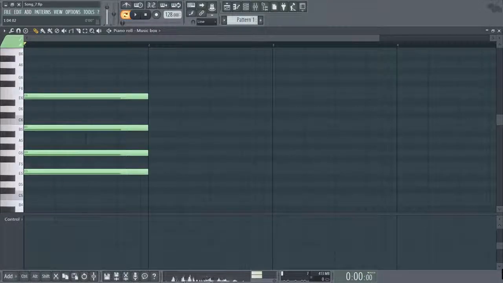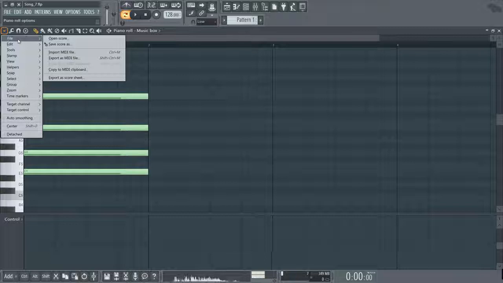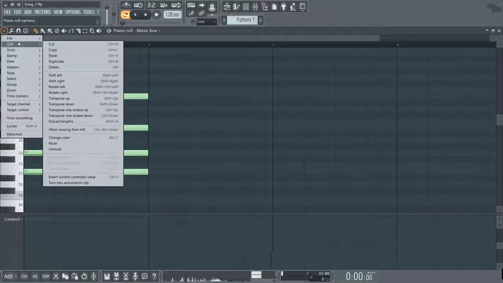And now we can go to the top left and explore some of the relevant features within the toolbar. So the first arrow brings up a drop-down menu. And the first in this list is File. From here we can import what are known as MIDI files, which are bits of data containing note and automation information. If you're just starting out, you may wish to import some MIDI files to see how melodies and chords are usually constructed. Below that is Edit, which contains all of the usual shortcuts and so on.